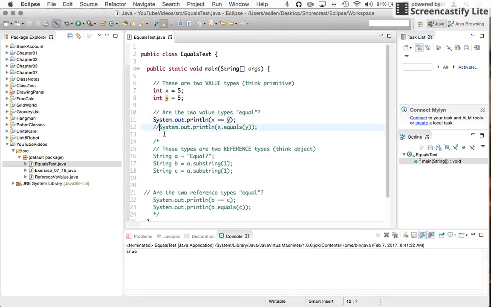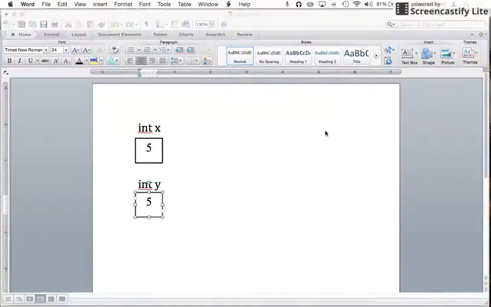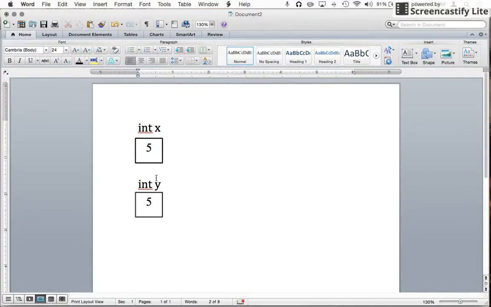Now, a dot equals wouldn't exist for this, and Java doesn't like me using it. The reason is because this is a primitive type, this is a value type, and Java knows that the dot equals method is really written for objects or reference types. So it already knows that this isn't a reference type, and I can't run that test. So in terms of value types, you never really have to worry about which type of test to run. You're limited to the equals equals test because you're only able to compare what's inside these first boxes.